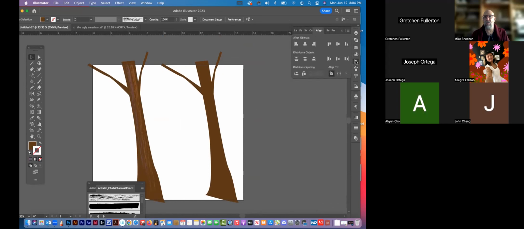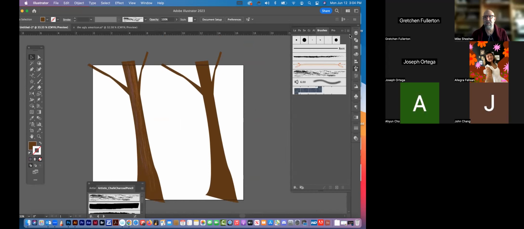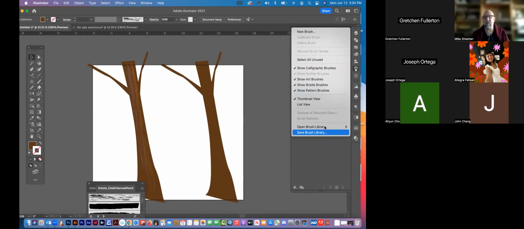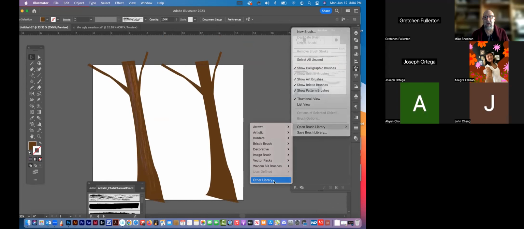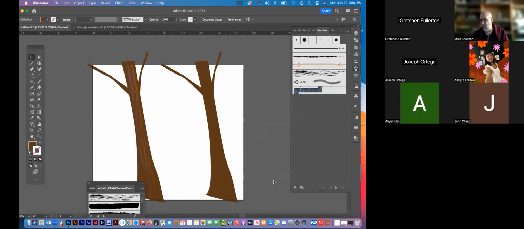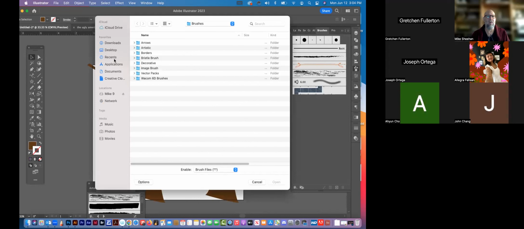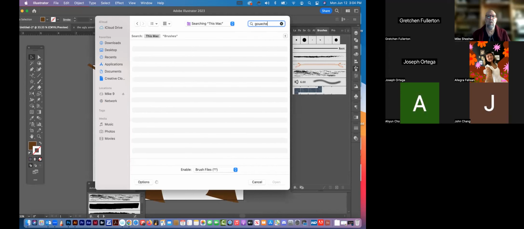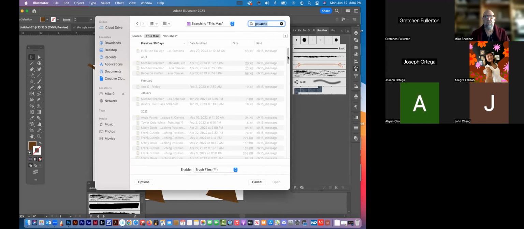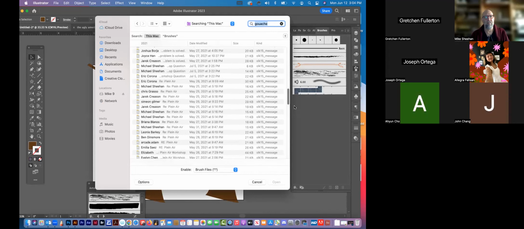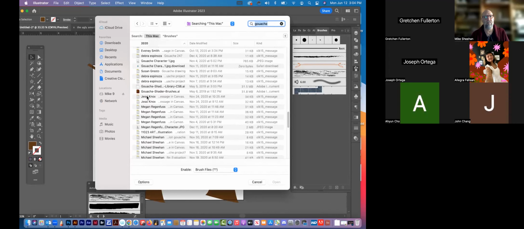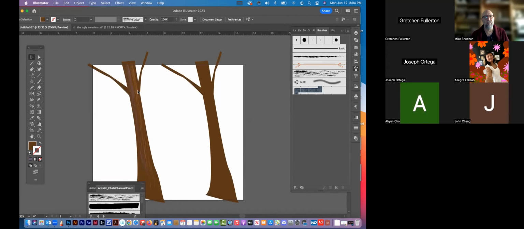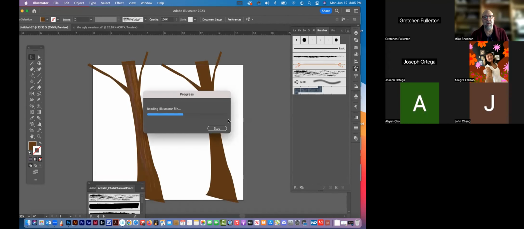So I could go to brushes, back to that same flyout menu, open brush library, other library, because I've got store-bought brushes that I bought a long time ago that work really good. But let's go. Because we're going to talk more about texture later. But we're starting to talk about it a little bit now.